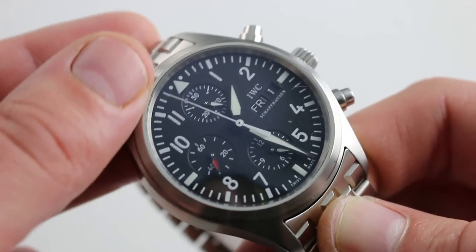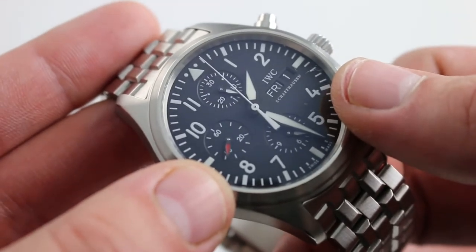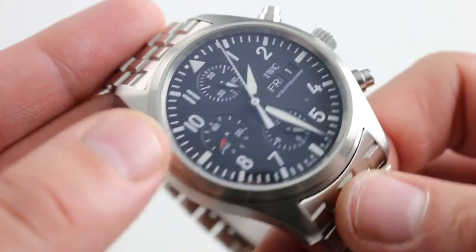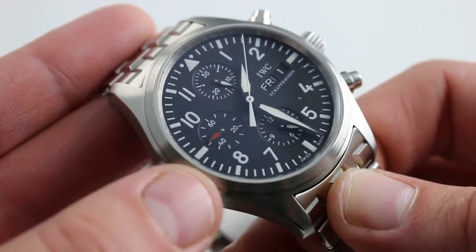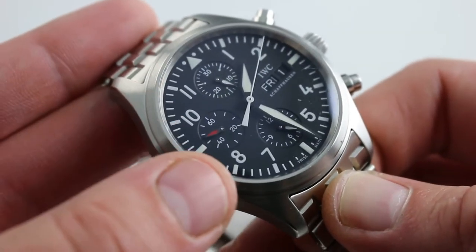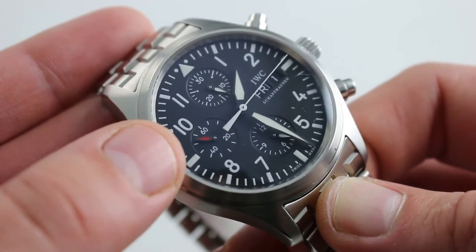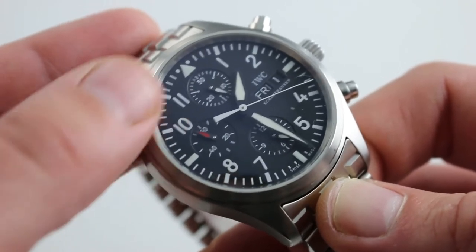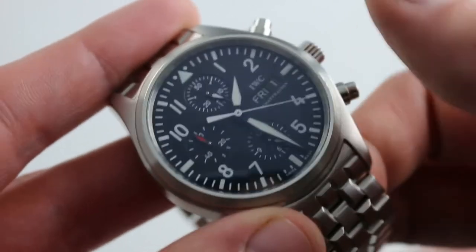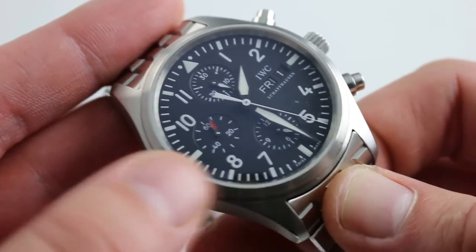You can see that it has beautiful white-on-black calibrations, and the dial base itself, being a muted matte black, is not inclined to glare or shine or reflect light as a gloss finish might be. Each of the sub-registers is countersunk to differentiate them within the dial and add visual interest. You can see the shock of red to set the constant seconds dial apart from the chronograph registers. It's beautifully lumed at night, so it does explode in the darkness — easy to read in sports watch style.